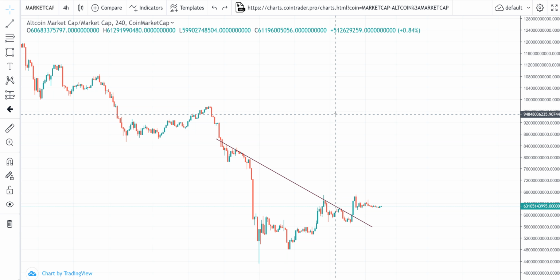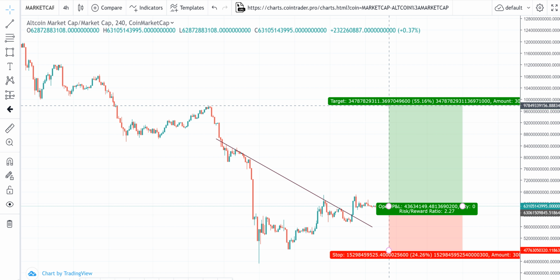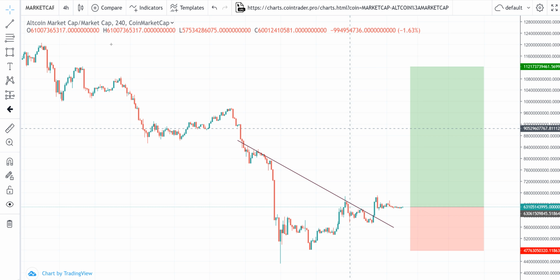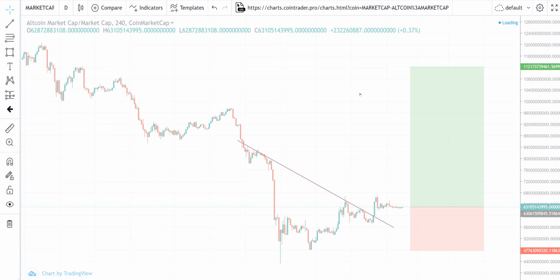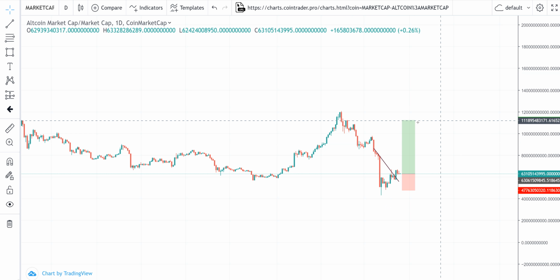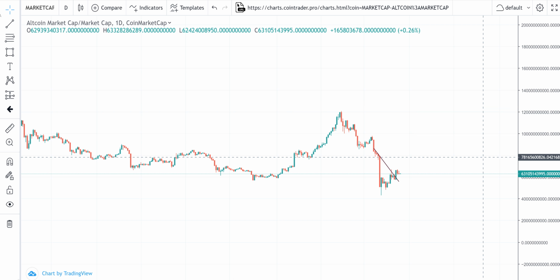So here is the total altcoin market cap, and you can see you also have the bump and run reversal pattern here as well. I'll just show you guys some resistances that I could expect us to reach upon a breakout. Around here, that's a previous resistance, around a 55% increase. Definitely another one here, 77% increase. We go into a daily chart. All the way up over there is another resistance, around 91%. So far, this is looking pretty good in my opinion.